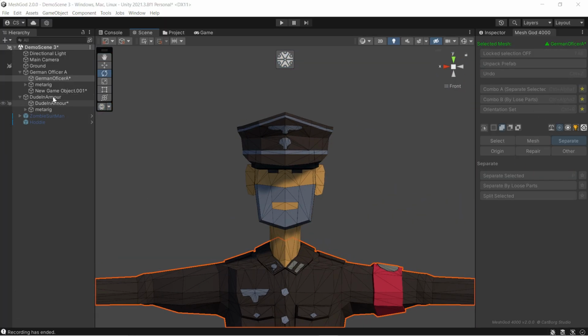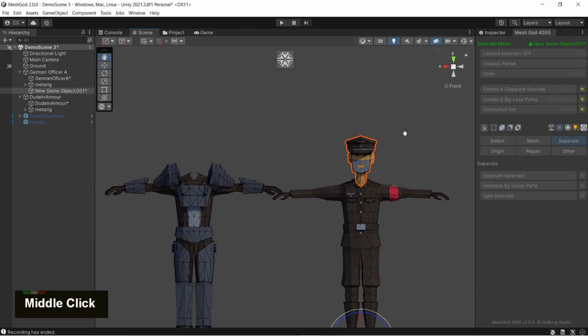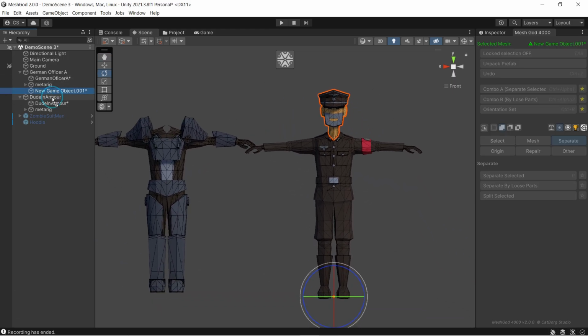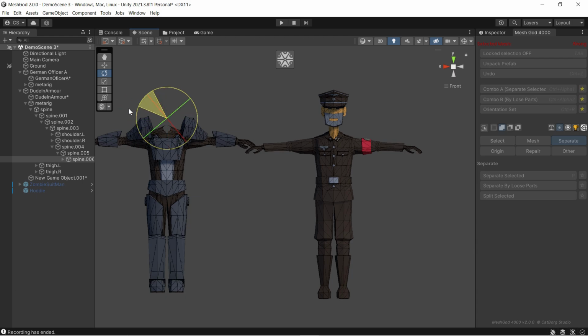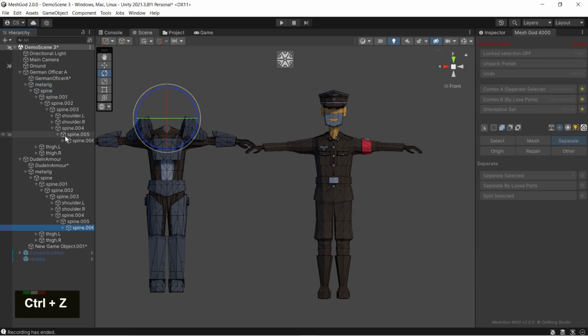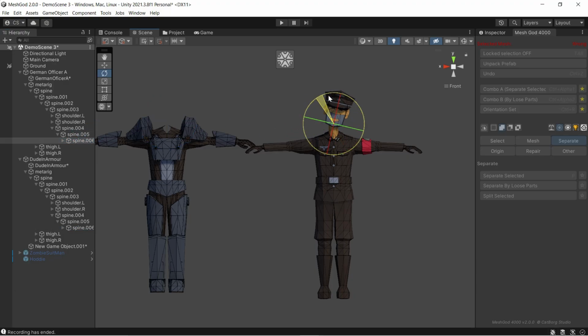From one character, we separate the head mesh, which is already skinned. Now, we move the head into the hierarchy of the second character. However, when we move the bones of the new character, the head does not move. That happens because the mesh is still bound to its original skeleton.